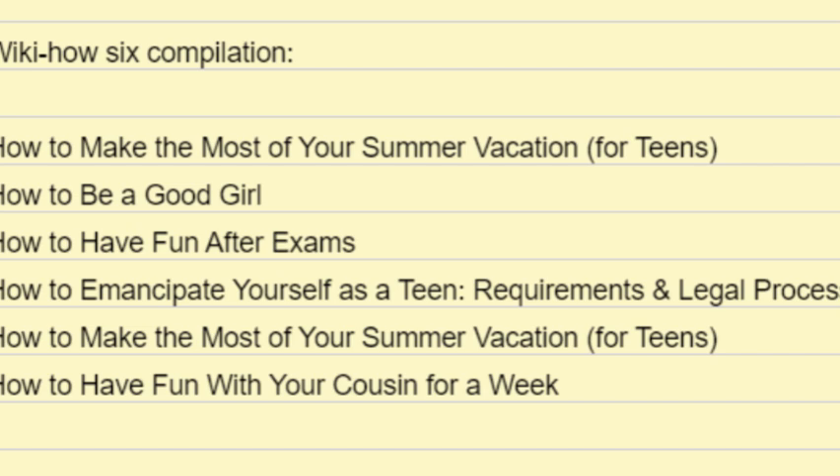Do what you can for a girl in need. A girl's girl is the sort of girl you can count on when you're having a bad time. If a girl around you is struggling or feeling down, see if you can do something to improve her day. Examples include: being there when your friend is feeling down and asking if she needs a listening ear or something fun to do; if she wants to talk, validate her feelings and help her feel heard; or help a classmate learn a concept she's struggling with on her homework.